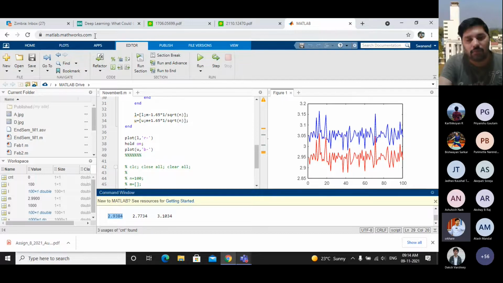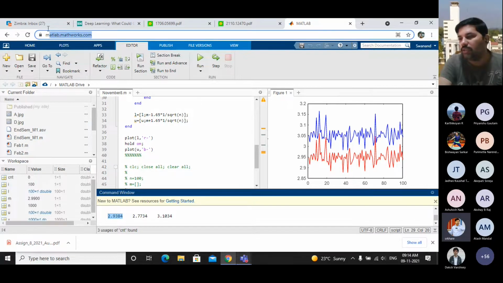If you don't have, that's why I was trying to demonstrate this. I am actually using online MATLAB. Using my institute mail ID, I am actually using online MATLAB. So if you search for online MATLAB in Google, you go to this website, try to register using your institute ID, and then you will get this MATLAB access. So I'm using that MATLAB access. I don't have MATLAB installed on my laptop, but I am using it online. That's why it takes a little longer to execute the code.